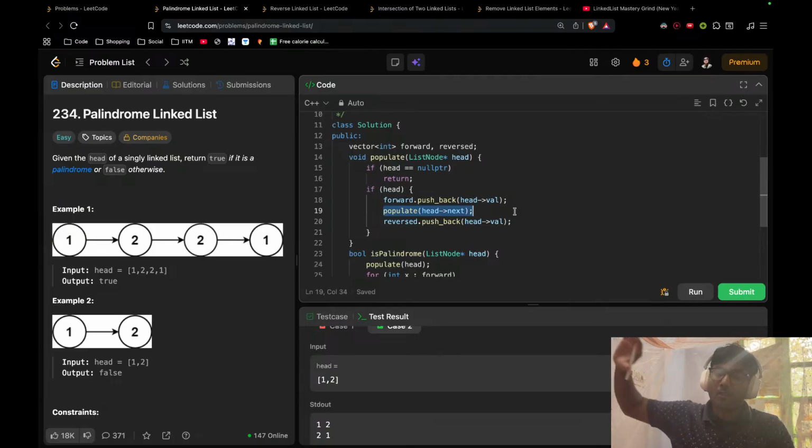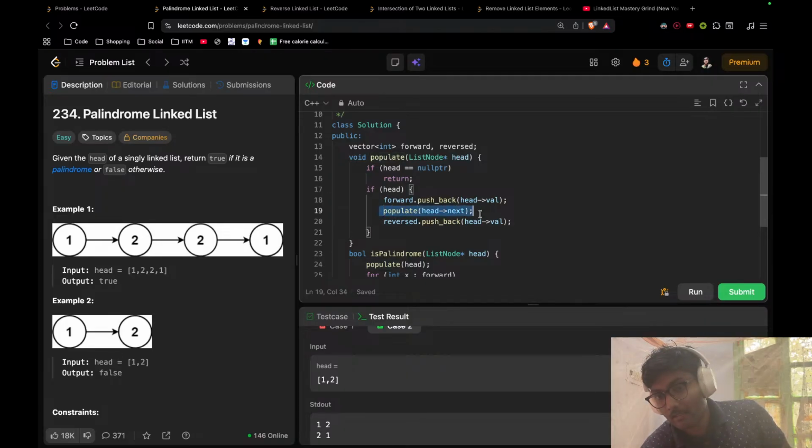This makes a separate call stack. And when the last pointer, which is of index 3, let's say, the populate gets executed, now only we are pushing the head dot value to the reversed.